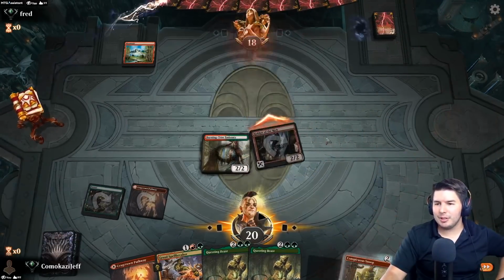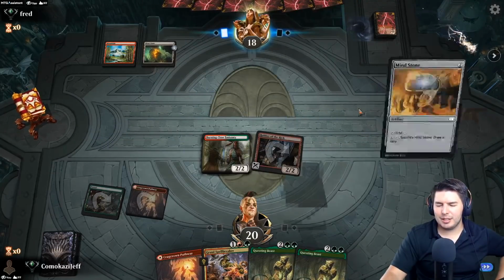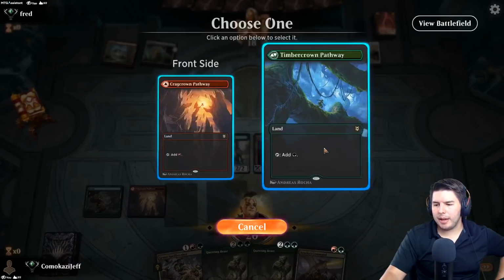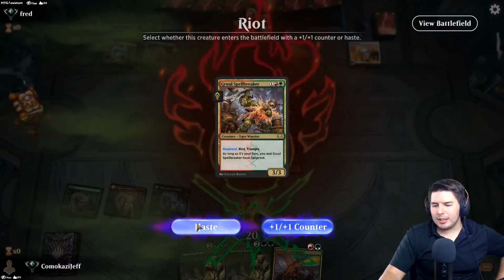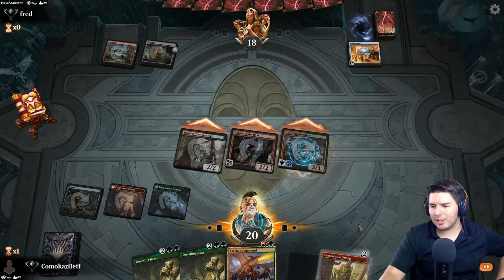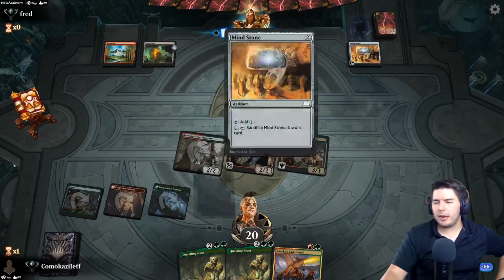That's a girl. Down to 18, pass the turn. Mind Stone. Darkest Command. Dude, this is just feeling awesome right now. Yeah, Storm's Wrath is going to be annoying, though. They have that next turn. Wait, no. Snoop. It's right. Goblins.